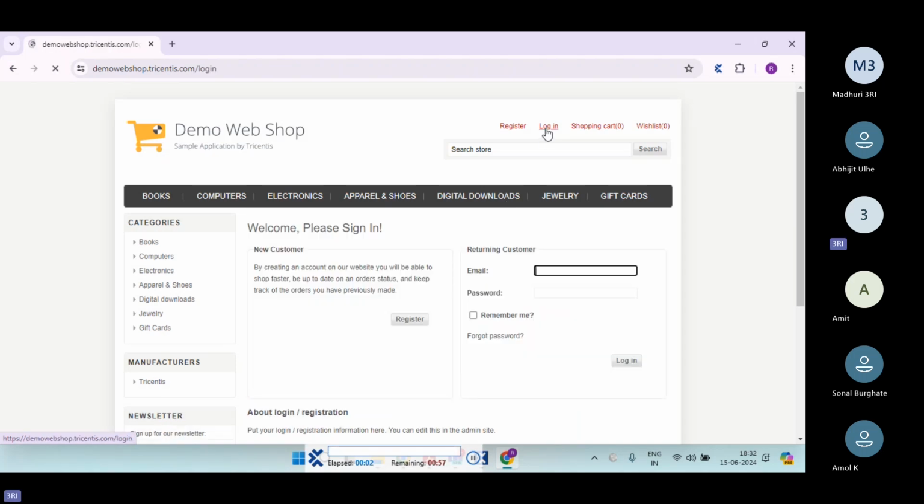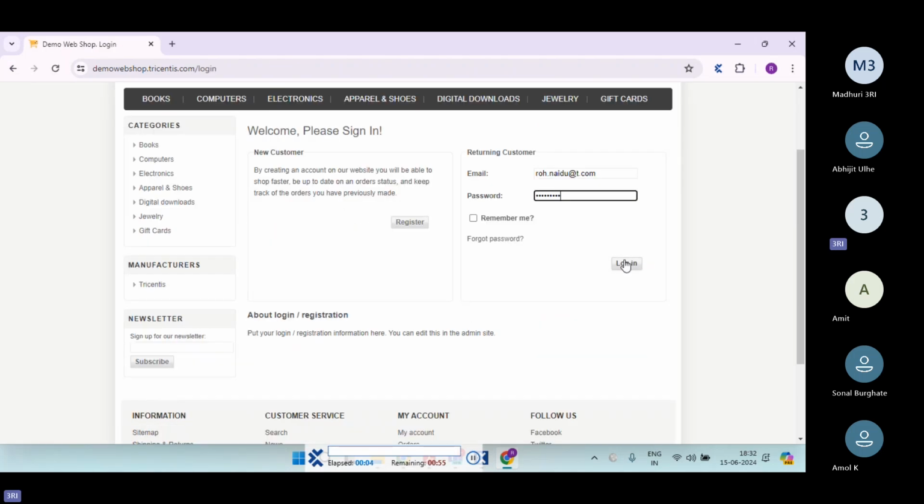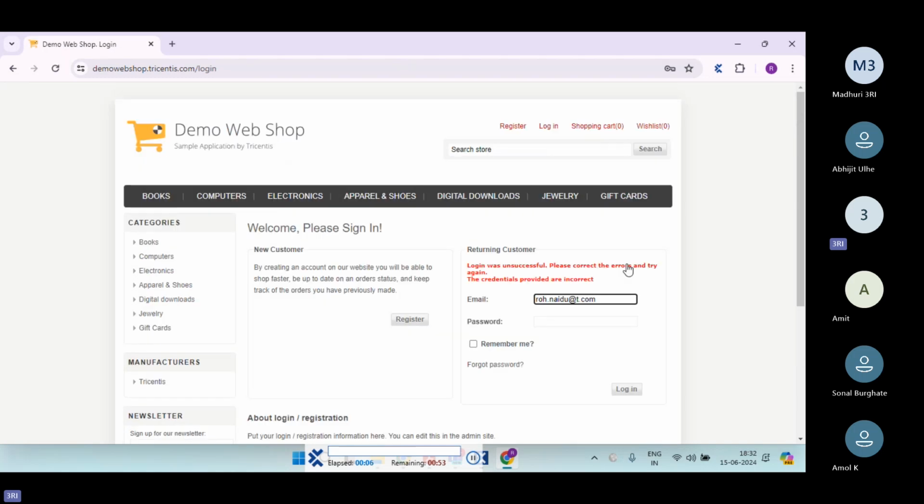Okay, it has clicked on login. Now it entered the correct username but a wrong password, and we will not be seeing the logout link. So here the test case will fail. We'll see what it says.